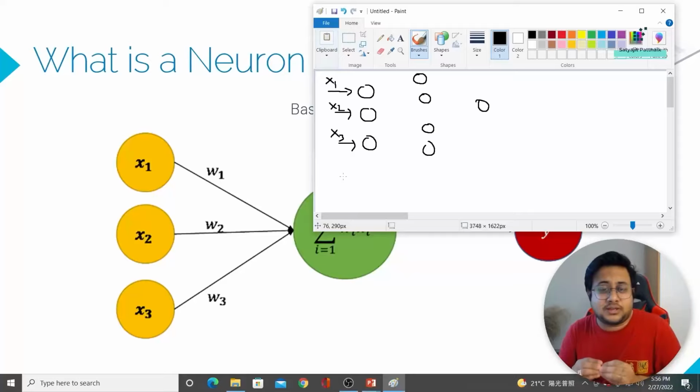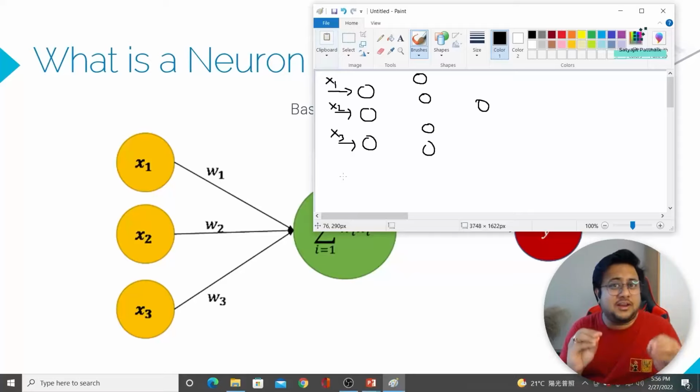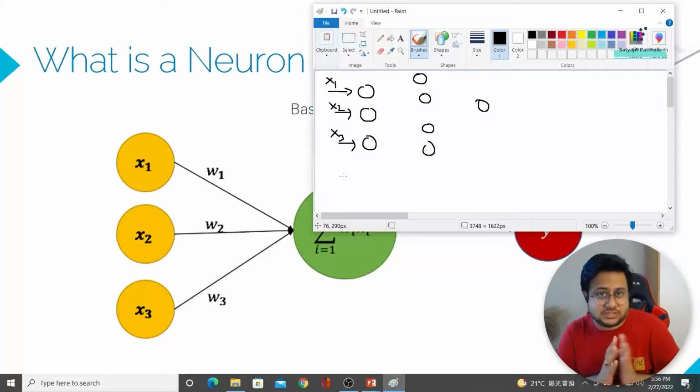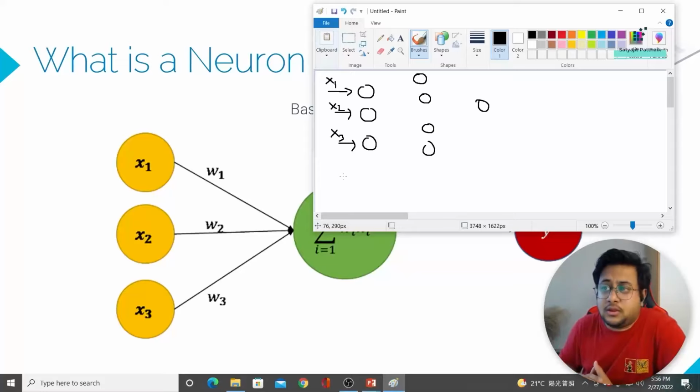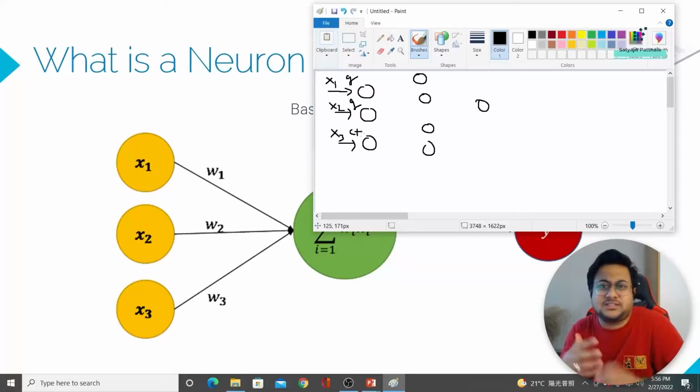X variables are nothing but our independent variables or the features. Let's say you are solving a problem like cats and dogs prediction or some sort of churn prediction. So your x1 could be your gender, this could be your geography, this could be your contract type. Just imagine these are just some features, right? These are your input variables.